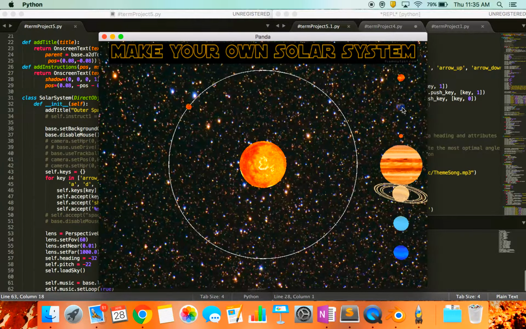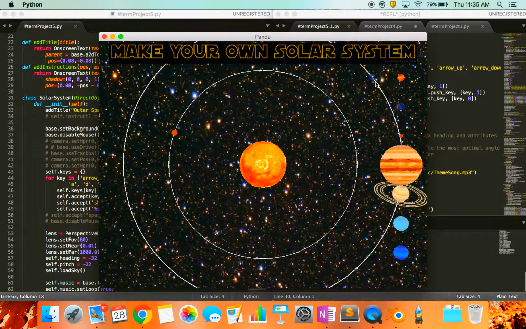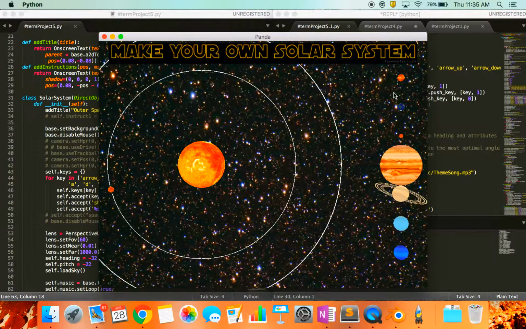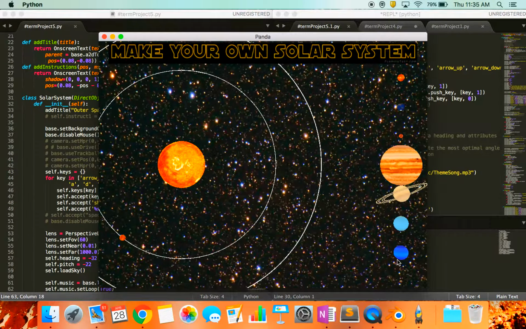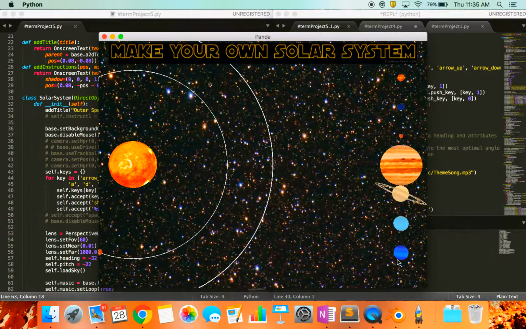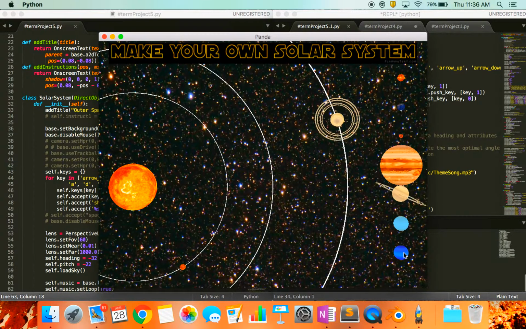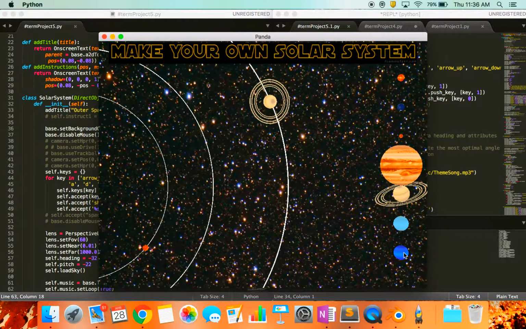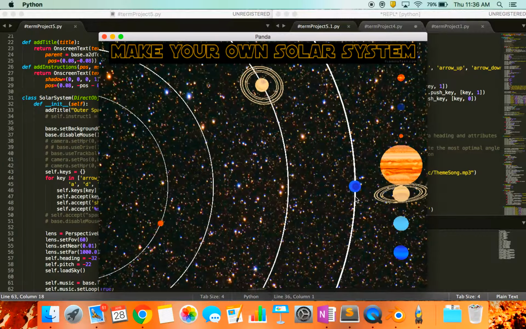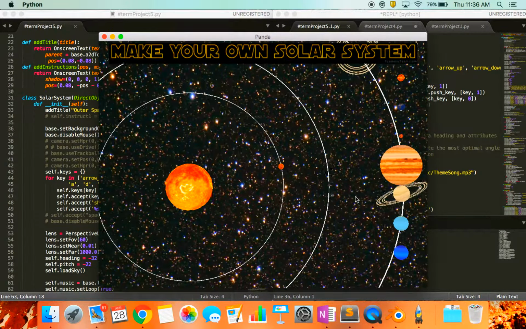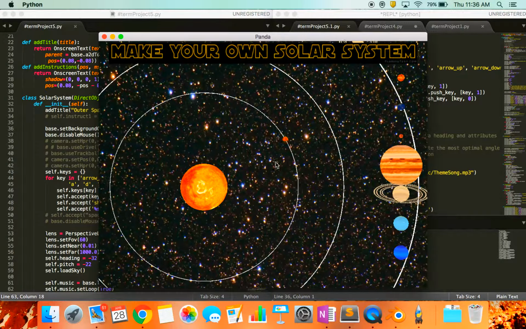And I'm going to add a few extra planets. The camera is also tied to this menu, so you can use the arrow keys to alter the X and Y coordinates of the camera. I'm going to add Saturn, and now that we've created our own solar system, we can go to the third mode, which is choosing our spacecraft.